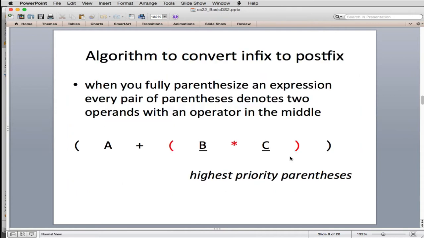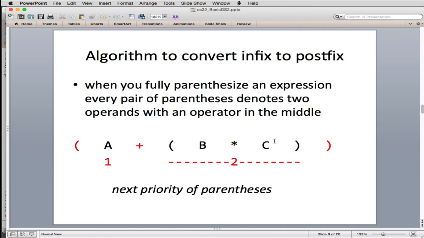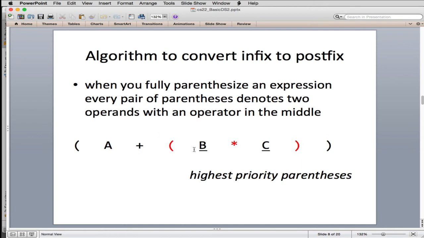So let's look at an algorithm, if we wanted to convert infix to postfix, what we would need to do. So first we're going to look at is if you fully parenthesize an expression, how would you do it? And so every pair of parentheses denotes two operands with an operator in the middle. So first you would find the innermost parentheses. Here's the operand in the middle. And all we have to do is move this operator to here. So first let's look at the overall expression. So the outer parentheses, the two operands are this operand and the result of what's inside these parentheses. So these are the two operands for the plus. And the previous, these are the two operands for the multiply.